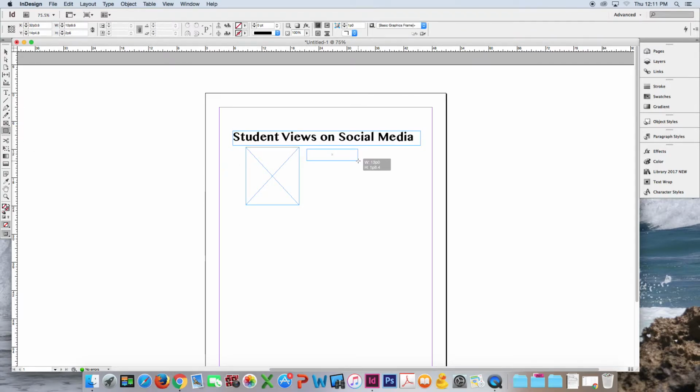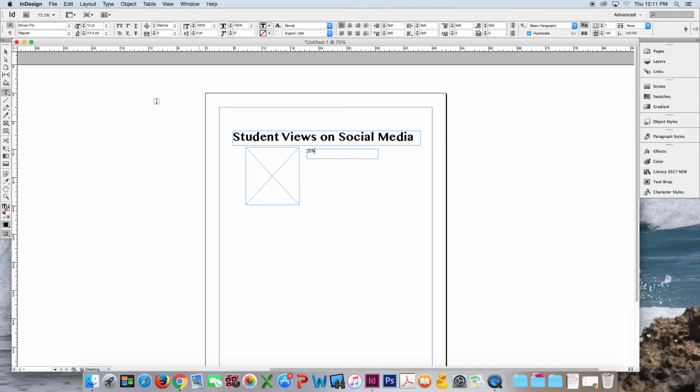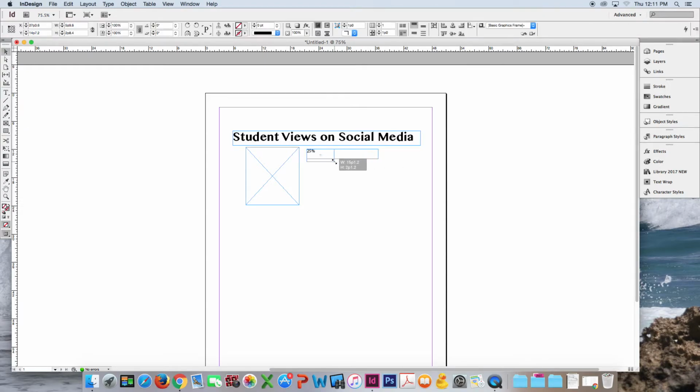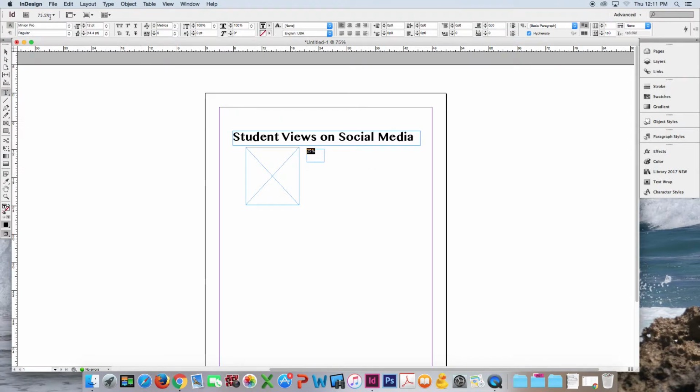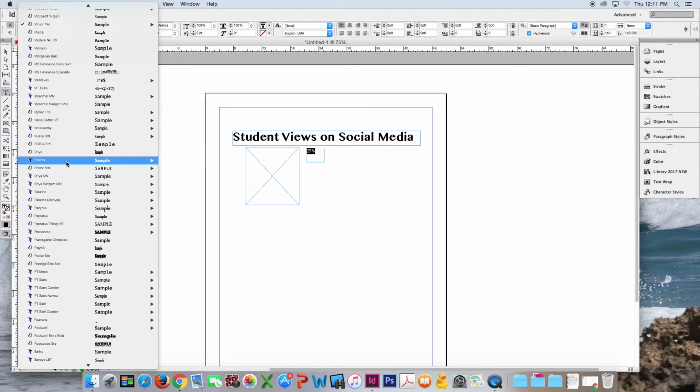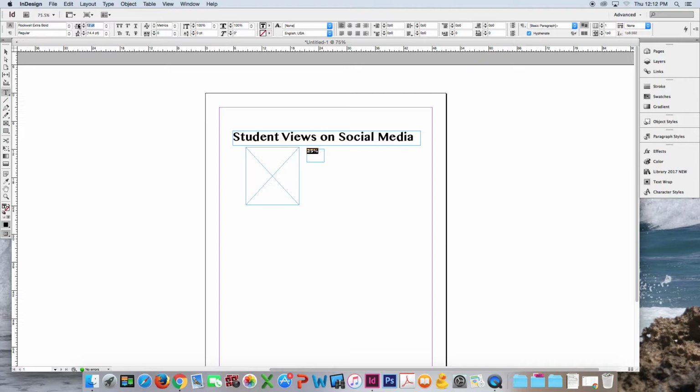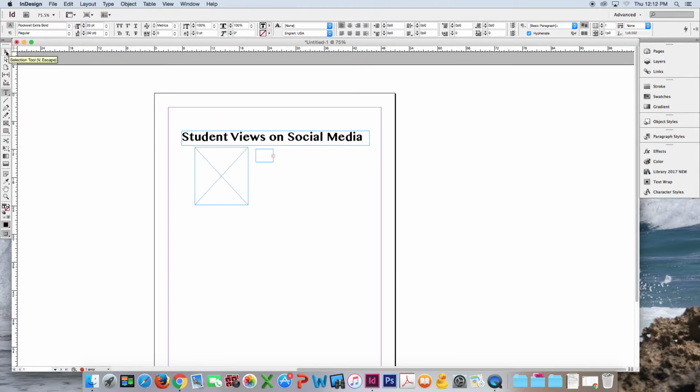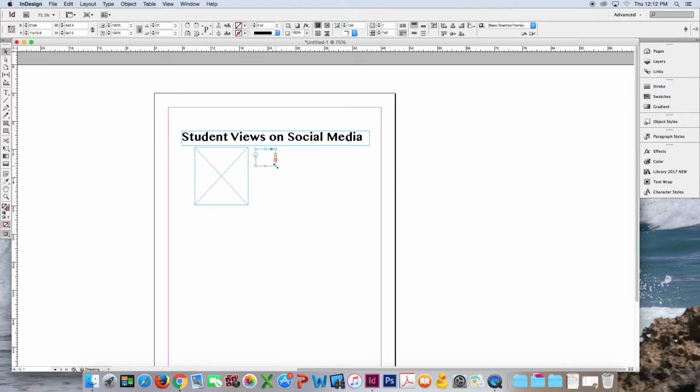And then I can create more text boxes for things. And let's say I found statistics and I want big numbers. So I might make this nice and big. Let's see here, what font might work? Let's do something big. Now, if you see that plus sign, that just means that it doesn't fit in the box, so you need to make your box a little bit bigger. So there's that. I can copy and paste it too, maybe if I've got multiple statistics.